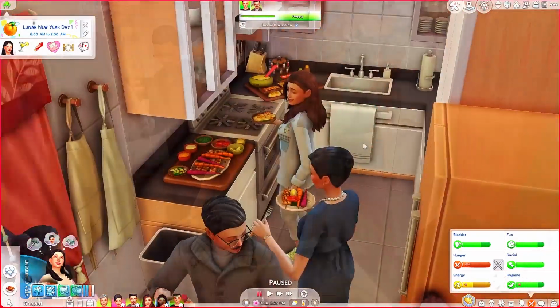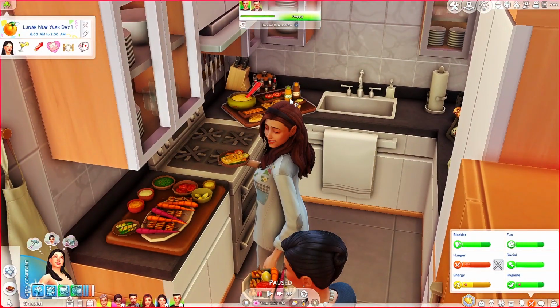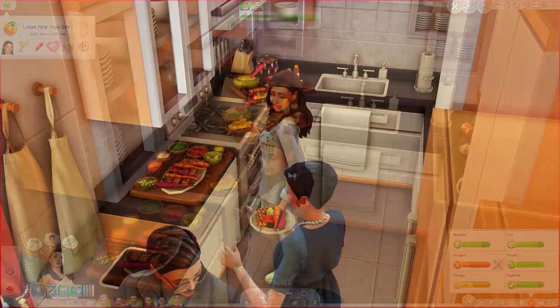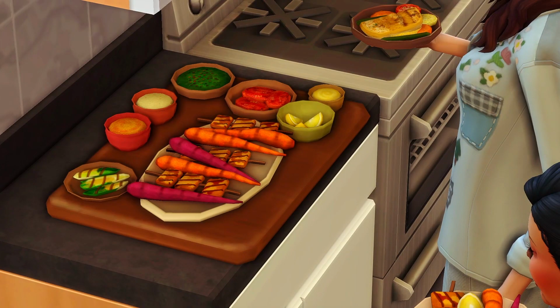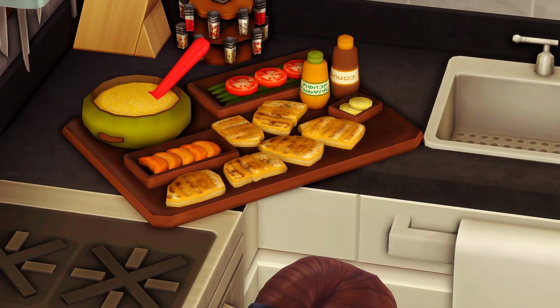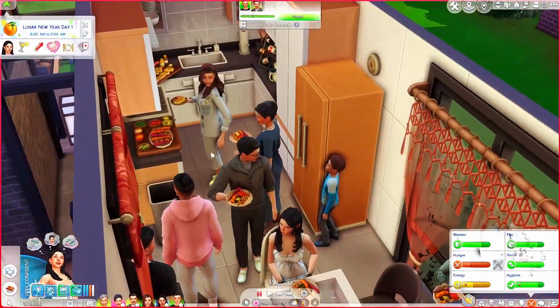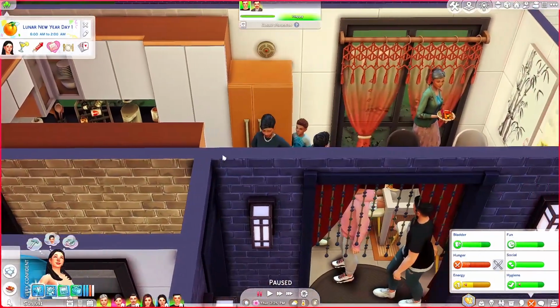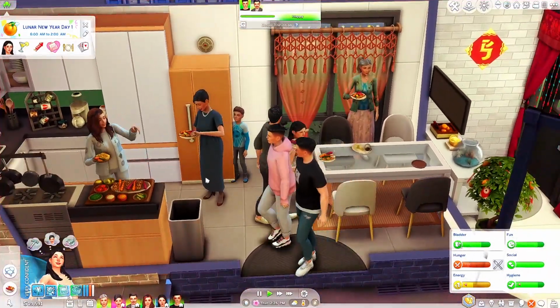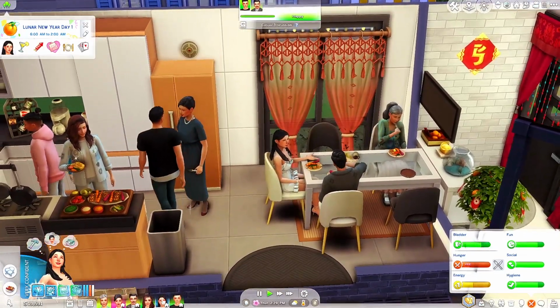Okie dokie, we're now in the very small kitchen in the house, and we're just having some food. Instead of hot pot as they usually do, I think this family has opted to do more of a barbecue / platter thingy. So Hui Zhen has actually gone ahead and grilled some vegetables and some fish with rice. They're just having fun with food a little bit and not going super traditional this time. And they're serving it buffet style because this house is very small and it's very hard to get everybody to sit together to eat, but we are still going to try.